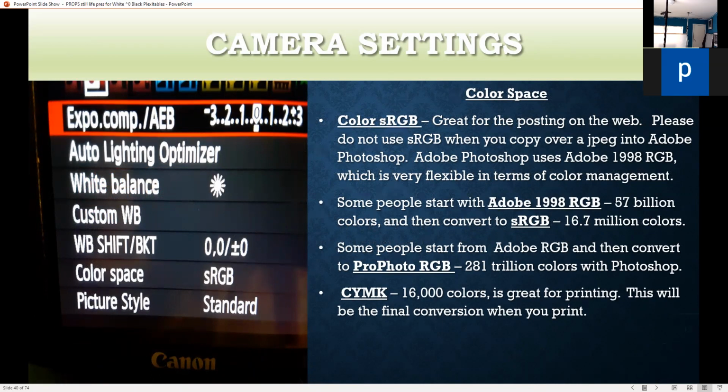Now, when you paste in Photoshop, you do not want to check off sRGB. Why? Because you can mess up the camera profile. You have an error message, a profile mismatch, and you don't want that. It just depends on what you are going to do with this JPEG.